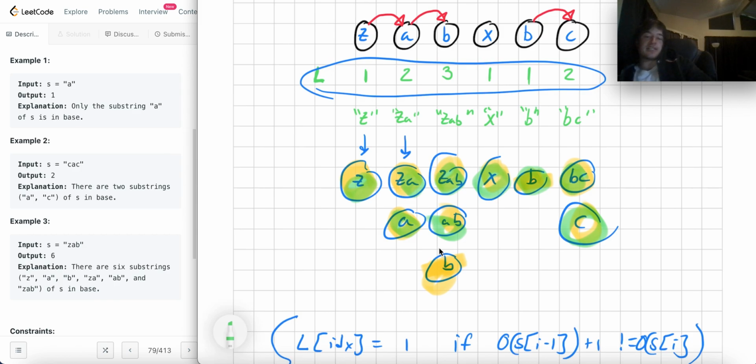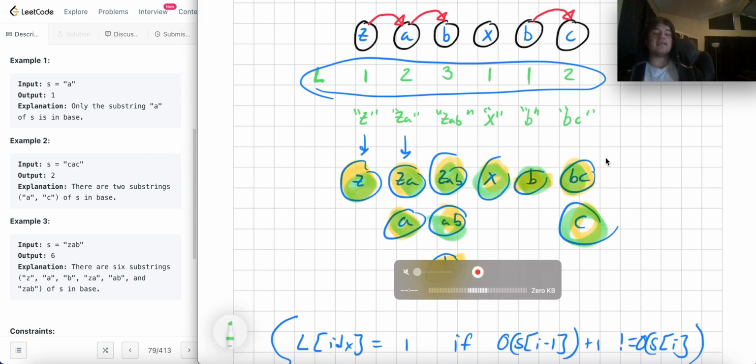The idea essentially is, if we're looking for a unique string, what is the issue? I guess we'll start here. What is the issue in this problem? Well, the issue is that we already get ZAB here. So since we get ZAB here, we're going to get ZA and AB and B. So this B becomes irrelevant, right?